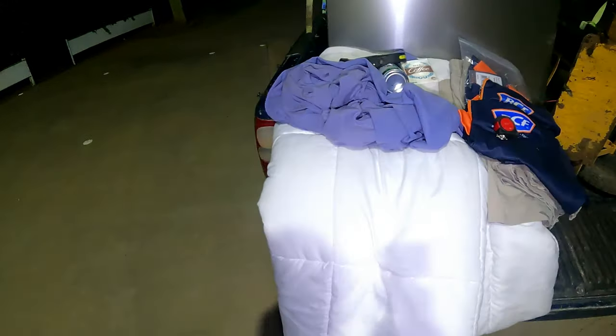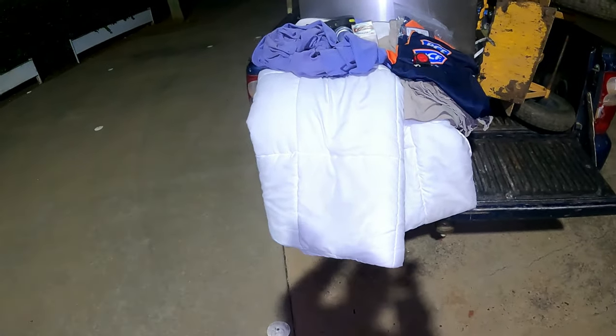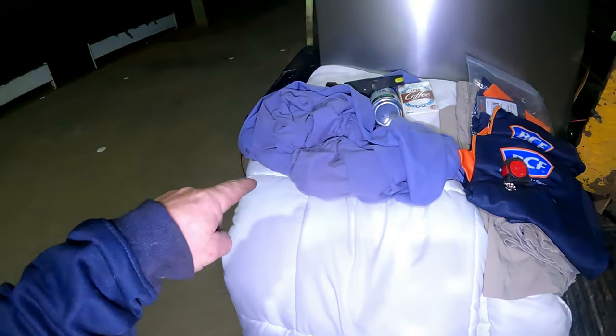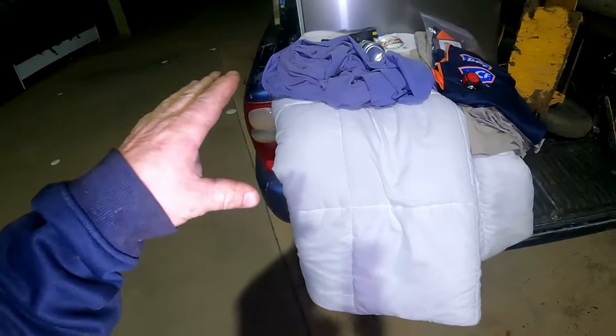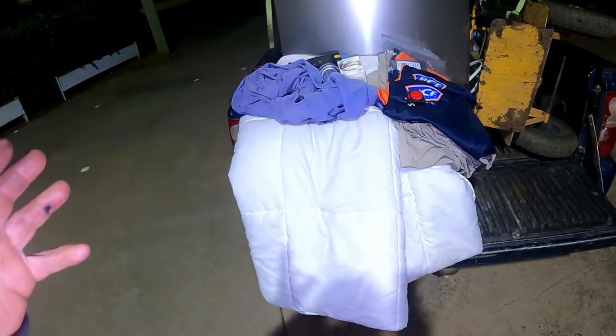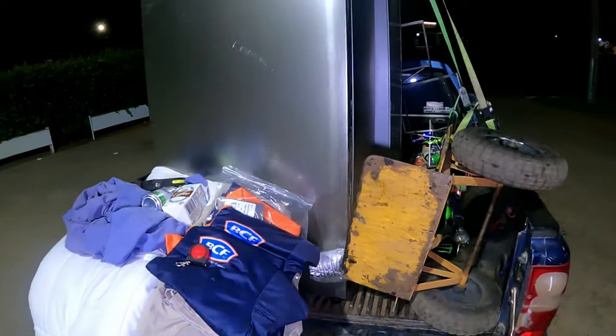A doona here. That doona cover. Well, it's not a doona cover. It's an actual doona. That one's bigger than our bed. So it's going to get washed and it's going on our bed. I think the same with the sheet. I think it might fit our bed. So yeah, we've got a pretty big bed. I think we've got almost over the king size. I don't know what size they come in bed, but I think we've definitely got over the king size.